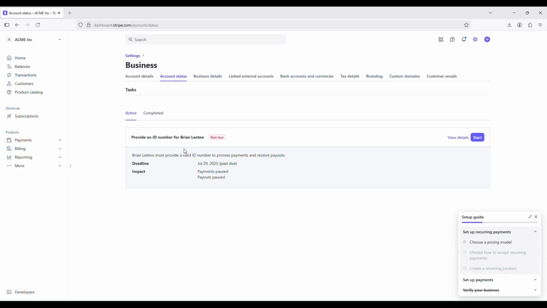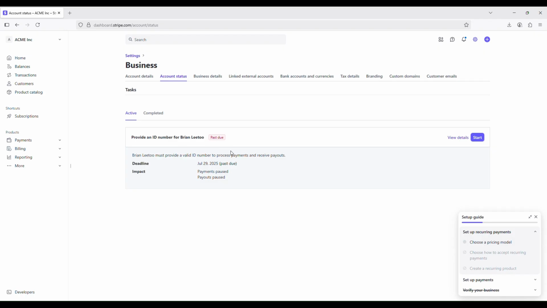It's basically saying you still need to perform a few more steps to verify your identity. Just make sure to go through the step-by-step wizard and submit whatever Stripe is requesting. In terms of providing an ID, it may require you to take a picture, and then you'll complete the process. Once you do that, make sure this notification is no longer there, and that would mean that you're ready to start accepting payments.